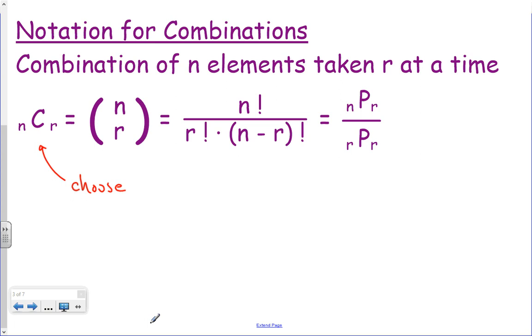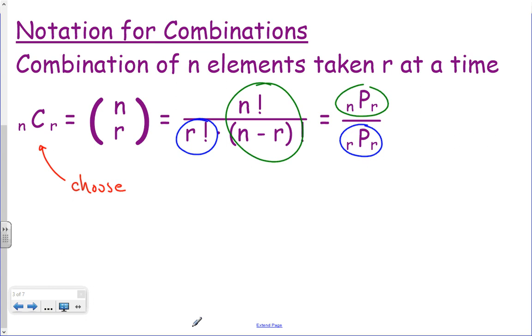So it's almost the same as the permutation, but realize that we have this one little added piece here. That right there is we're dividing out the number of ways of rearranging those r objects we've picked. That's a permutation right there. In fact, that's what the nPr is equal to. The nPr is the n factorial over the n minus r factorial. That's why these two things are equal to each other. This guy right here is really this part right here.